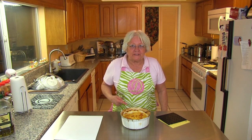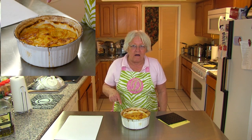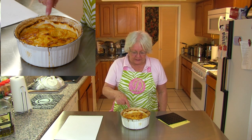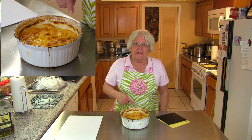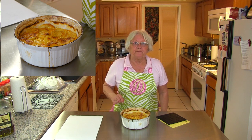Okay guys, our cheesy scallop potatoes are done, and look how beautiful they look. They're nice and brown on top, and all the liquid has been absorbed. A little bit's left there, but as we let them sit for a while, the potatoes will absorb that liquid.